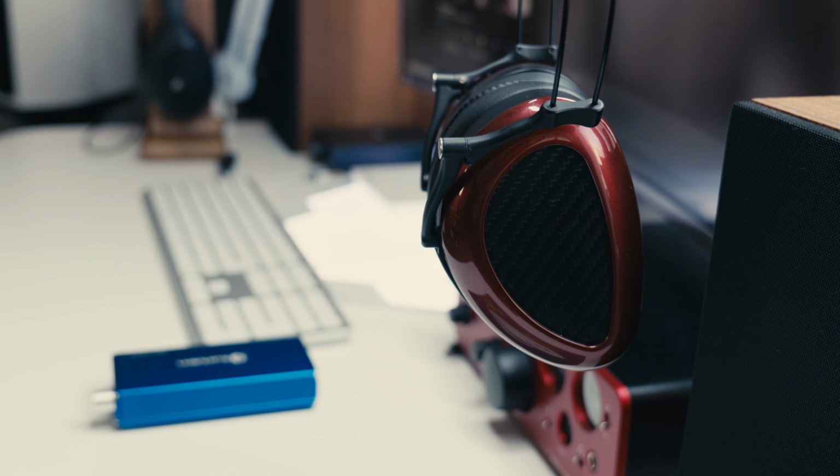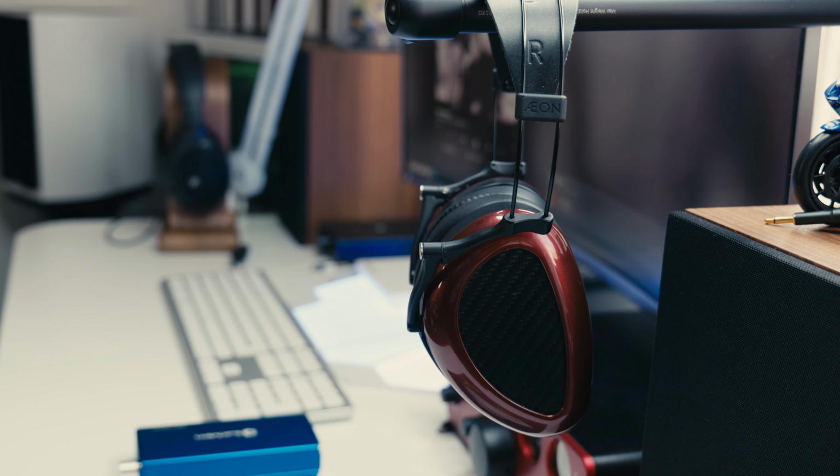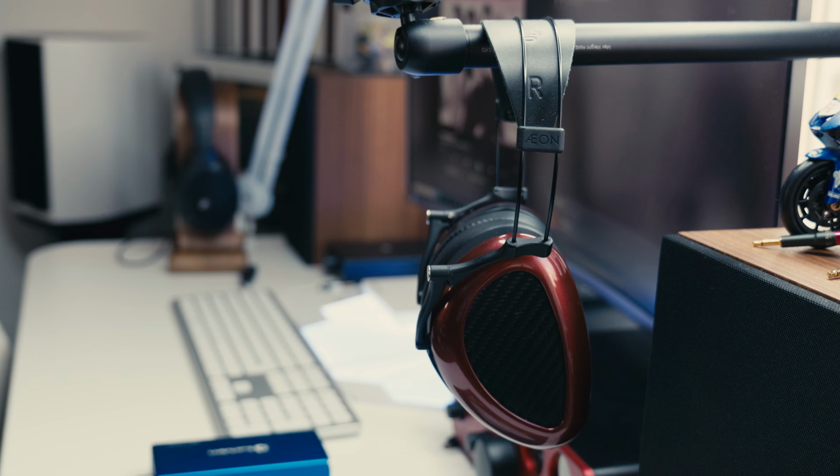Comparing the tonality of the Angels with the Gryphons, as I said, is not a direct comparison, but I have a clear and vivid image of how the Gryphon sounds. The Gryphon sounds really full of textures, really rich, a beautiful attack and a lot of transparency, whereas on the Angels you will not have the same transparency and textures of the Gryphon.